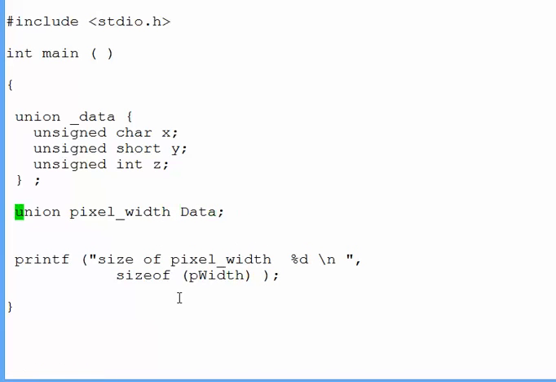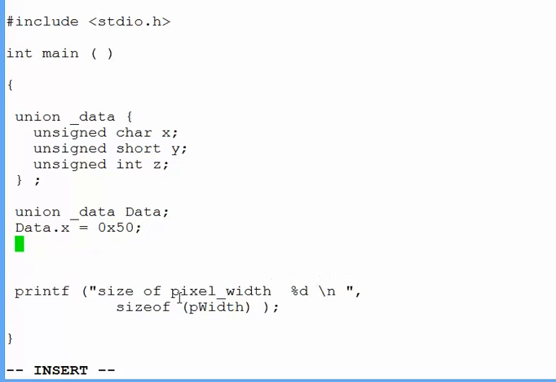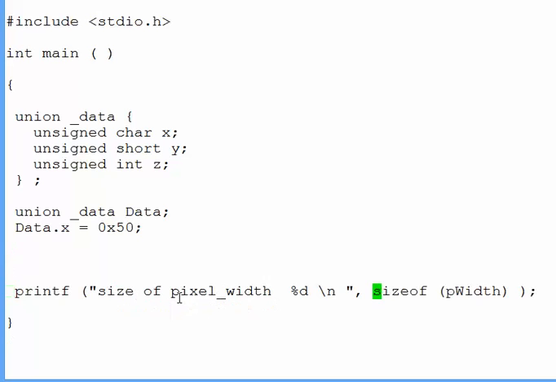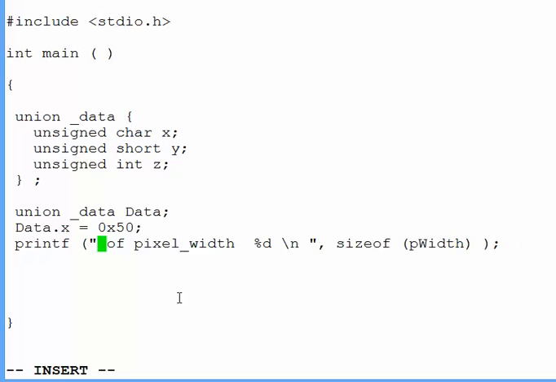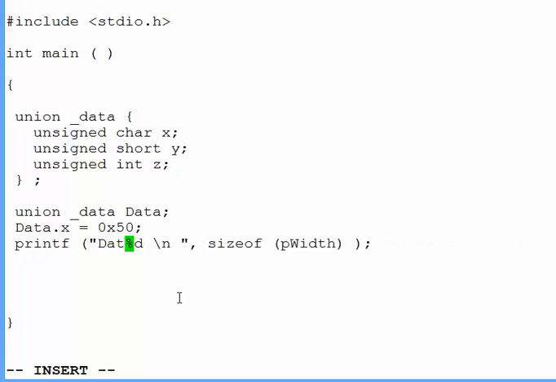Data. Okay. So let's set data dot x equal to 50. I'll print here data dot x, in hexadecimal.